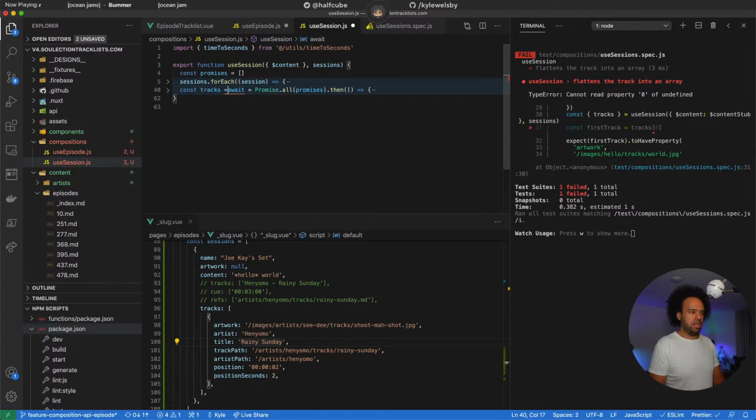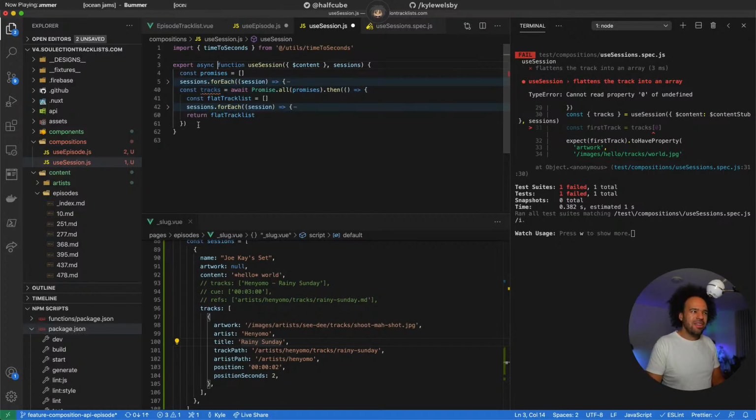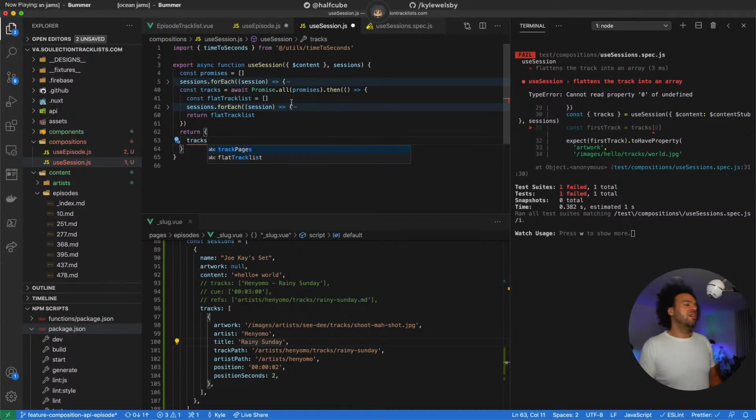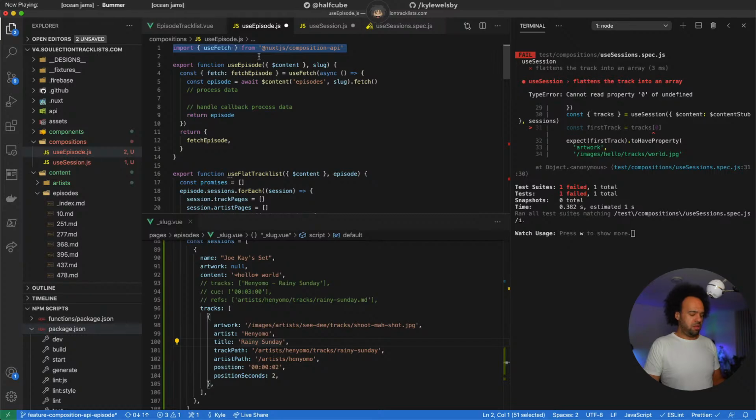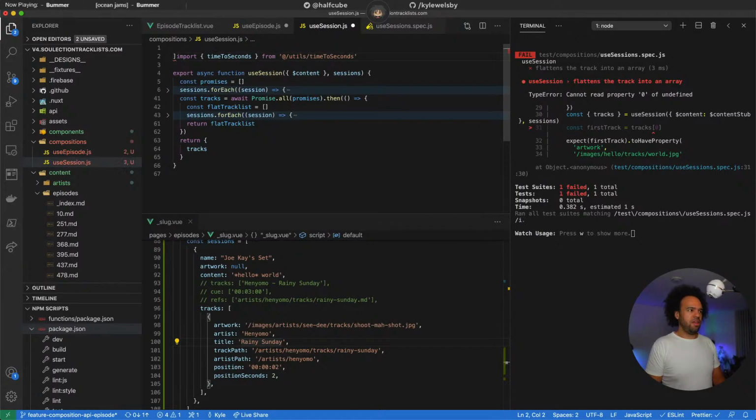Oh, tracks equal await that. Async function. Maybe. Just maybe. But I don't think that's right. I want to follow this pattern. I've been understanding this pattern is better for that.